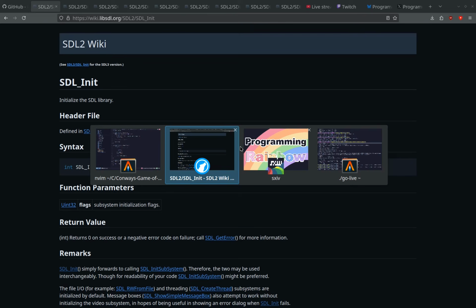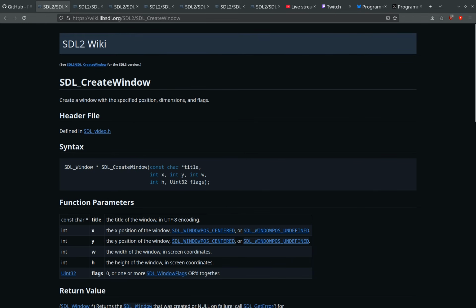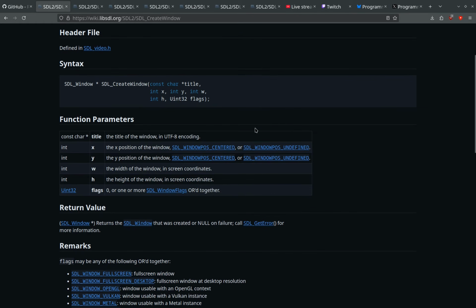So what we need to do is we need a window. So we have SDL_CreateWindow, which creates a window. We already have the pointer to the window in the game struct, but it's not populated. It's going to be null because we're using calloc. So we need a couple things here. This function is going to return a pointer to a window. We need a string, which they're calling title, and we've already set up a #define for a string that is Conway's Game of Life, so we'll use that string.